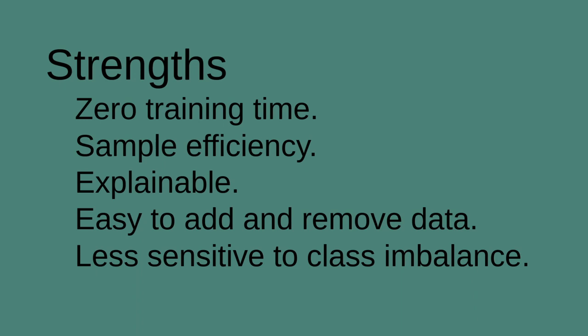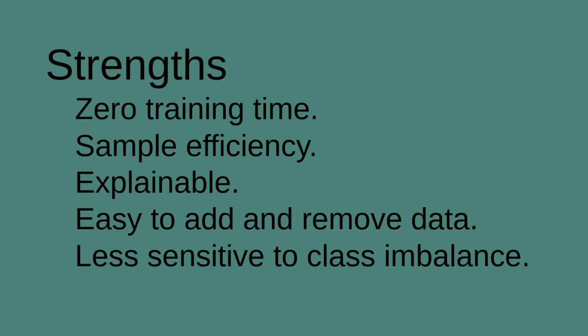Another great thing about k-nearest neighbors is sample efficiency, meaning that you don't have to collect very many data points before you're able to start making good, useful inferences about your space that you're working in. This, again, in contrast with, say, neural networks, where if you're doing categorization, you might need tens of thousands of examples of your data before you can start to reliably categorize new points into their classes.